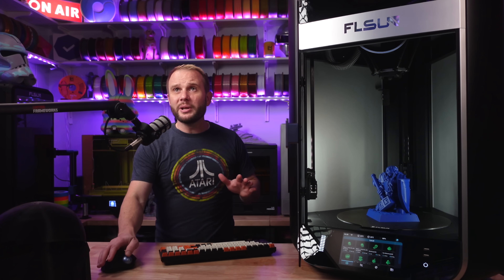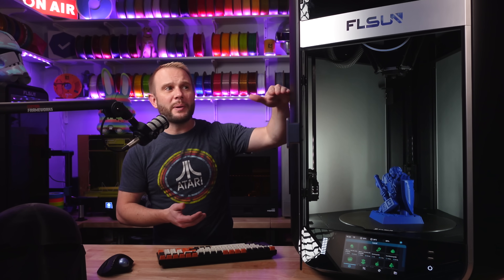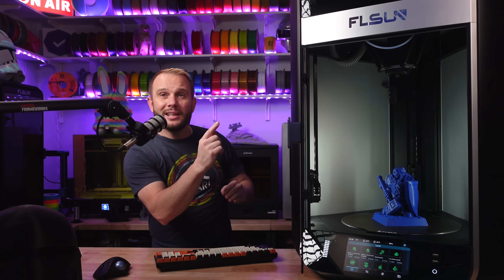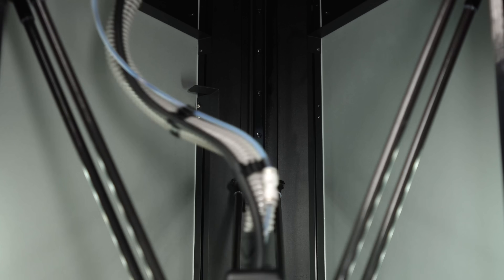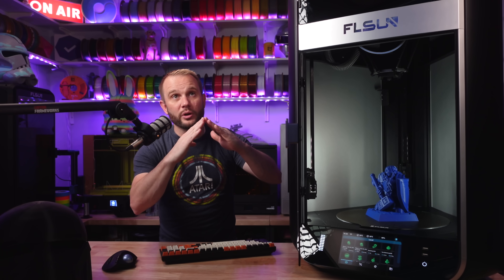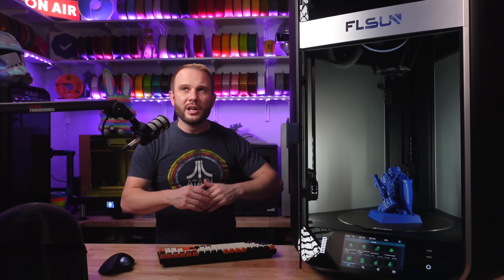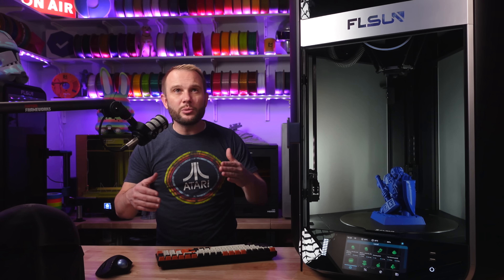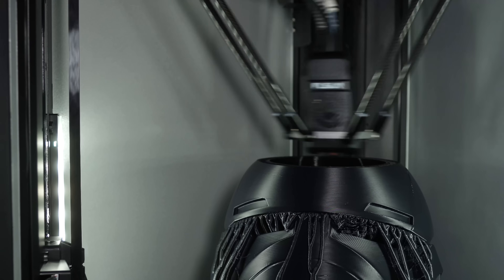Deltas do things a little bit differently. The diameter is 320 millimeters, but the Z height works kind of like a cone. Any time the effector moves in any given direction at the top, it has to drop a bit as the arms come down. So you get this cone directly in the middle of your build volume, dropping about 30 to 50-plus millimeters. Your effective Z height is going to be somewhere around 380 to 390 millimeters — but it's still a huge build volume, enough to print helmets.